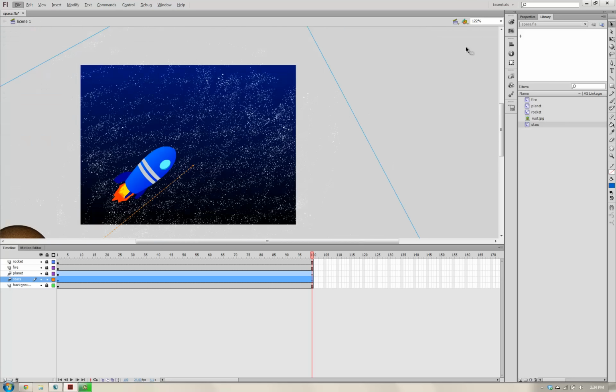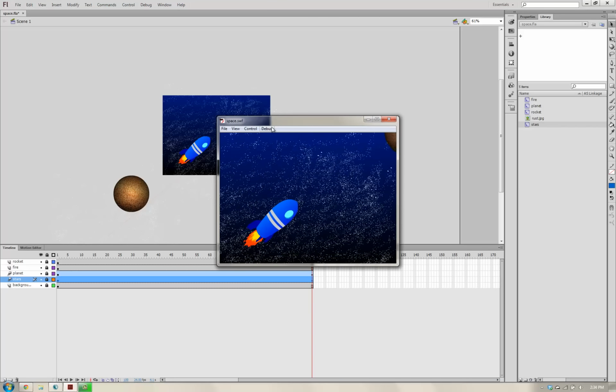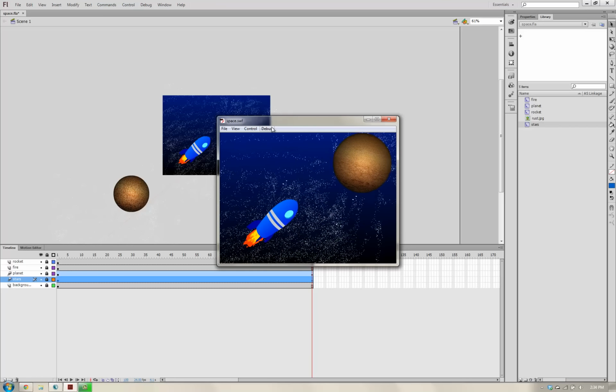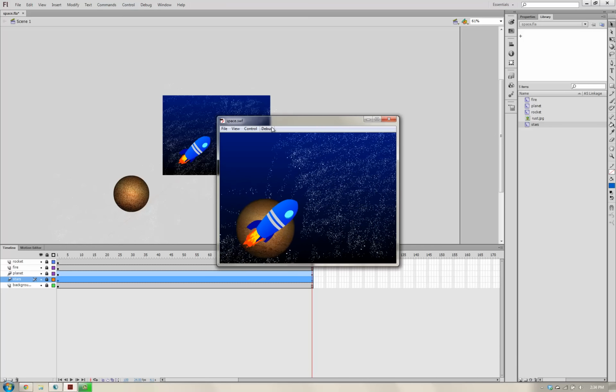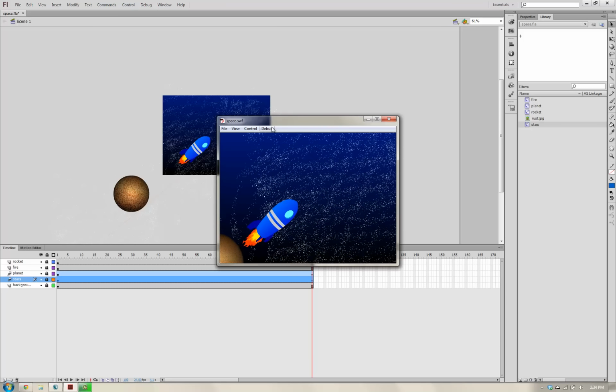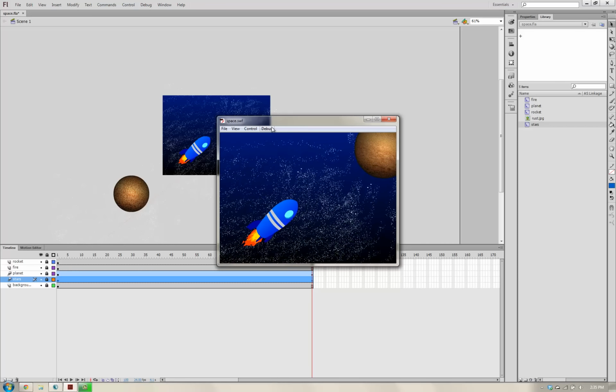So what this should do is when we go through and test it, you're going to see the stars moving in the background as well. And because they're lined up exactly, it should basically overlap to where there's no kink in the loop. If you press Control Enter on your keyboard, you can see you have your planet moving, your stars moving. And it should continually loop. Pretty darn close.